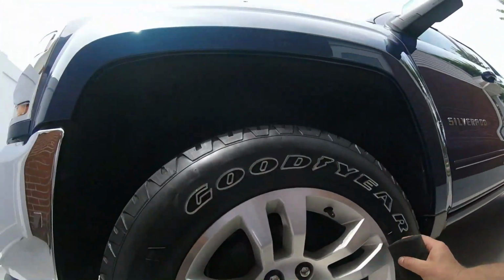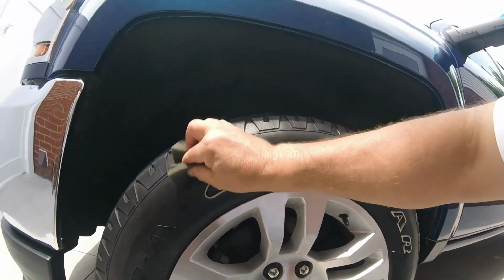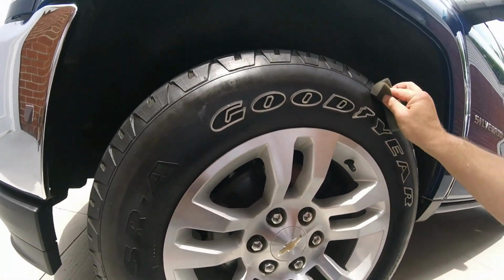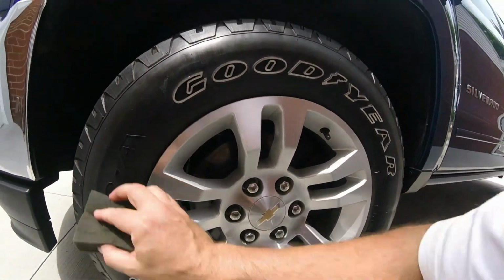Alright, what do you think? And then wipe off excess that you get on the wheels. Need to put a wax on the wheels. That's it. Alright, let me do the other ones.